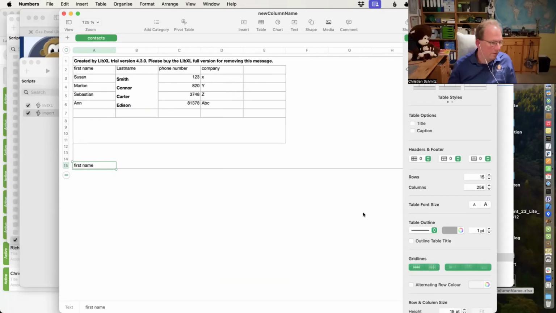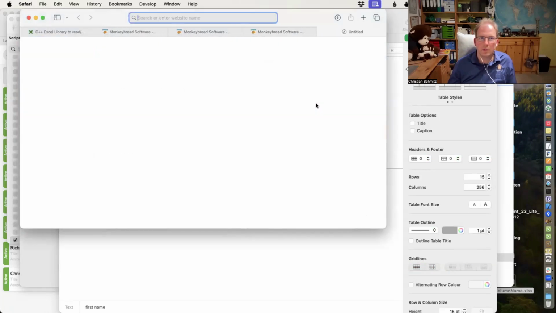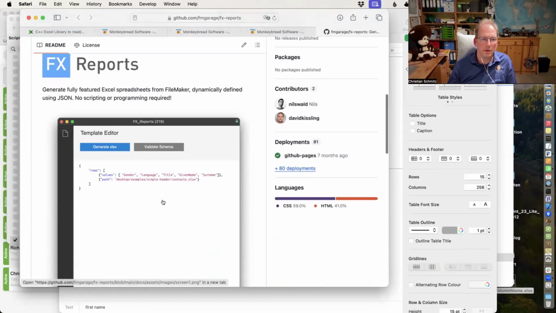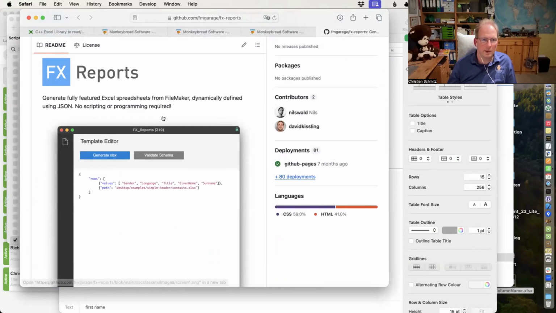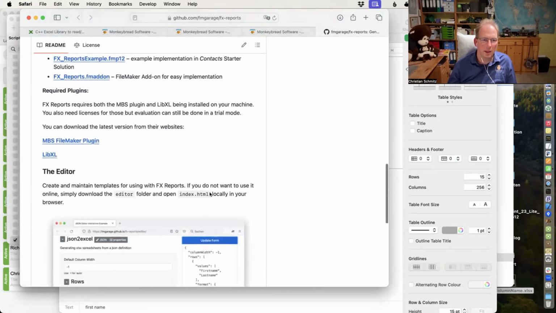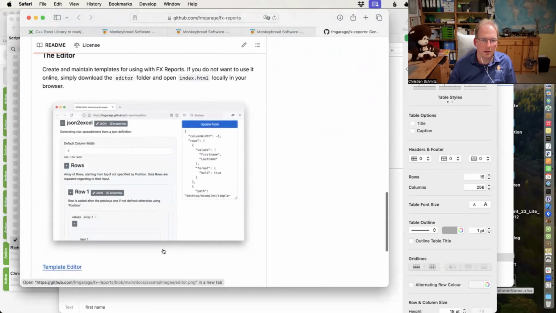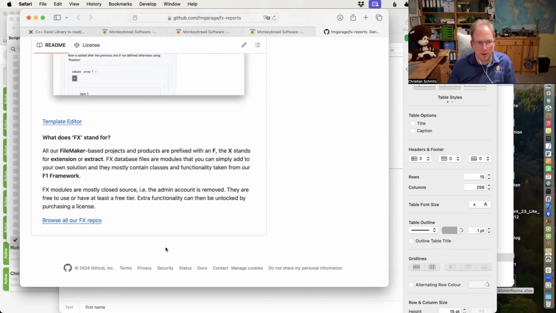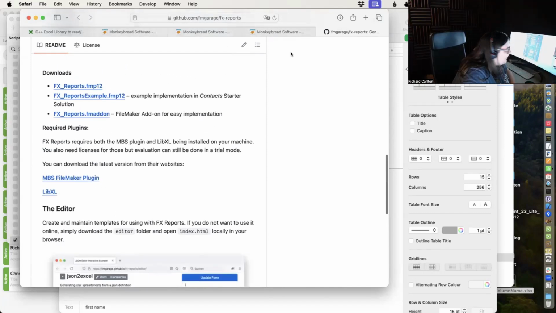Yeah, FileMaker Rich, there's a comment about a website. Niels from Berlin made a little report thing here, which uses the libxl files and basically converts JSON into Excel files. So that's something you can learn how to use here, and it uses the MBS plugin, of course. You define all your Excel configuration of the file as a big JSON, and then it runs through a script to translate the JSON to the Excel file. Oh, that's cool. It also uses MBS. I didn't realize that. That's fun. That's using our plugin.